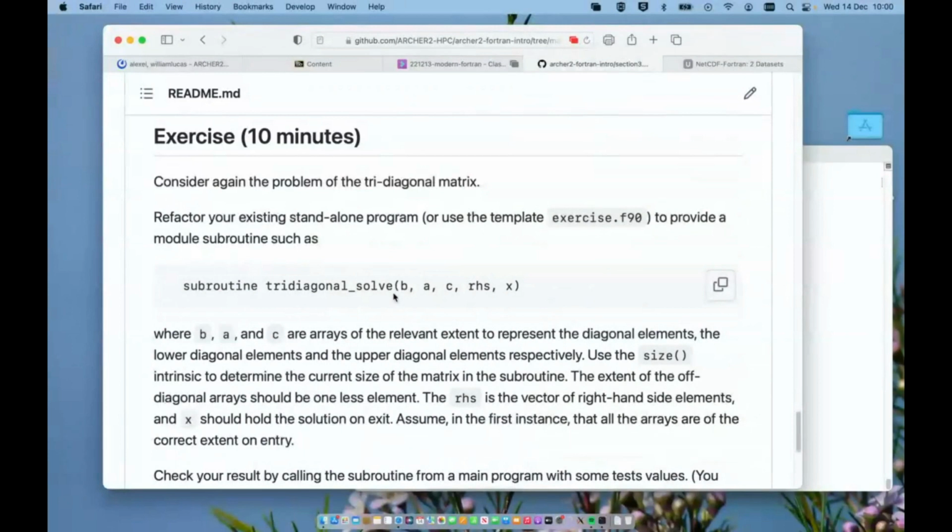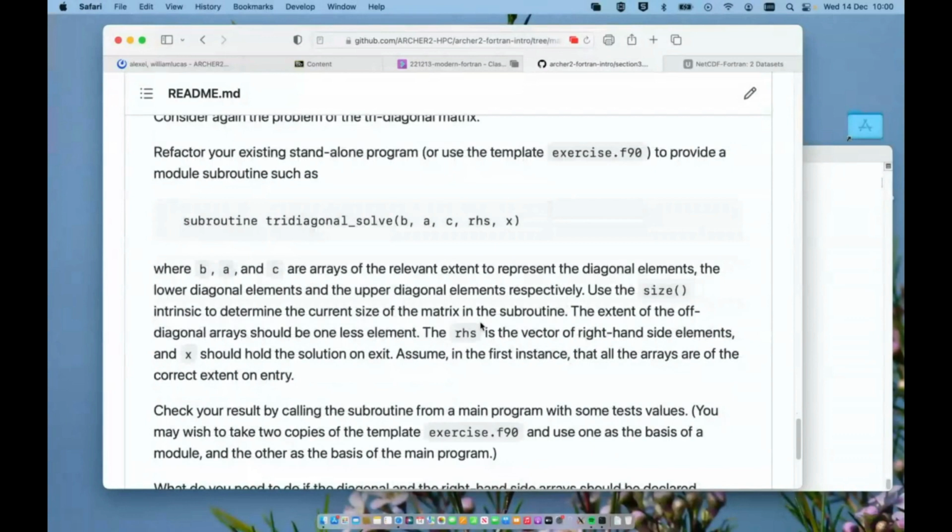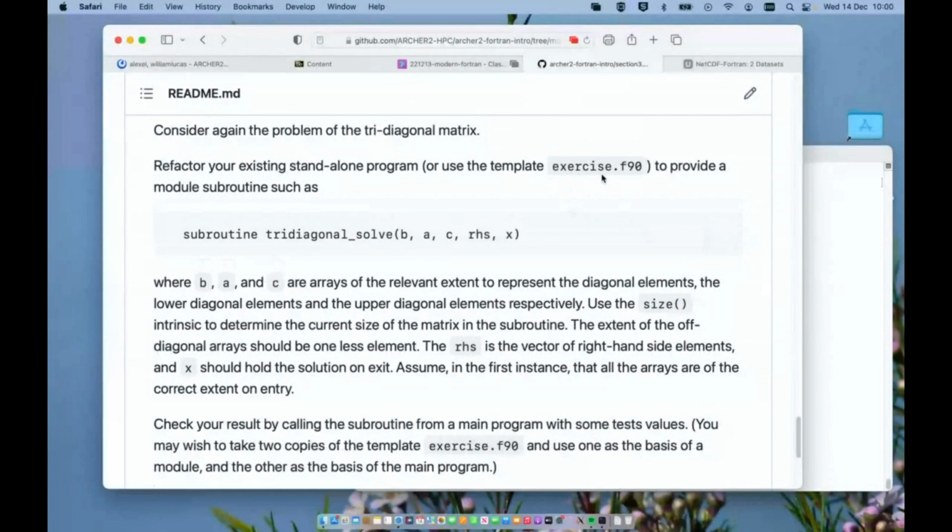Okay, so here's a bit of an exercise. If you had to go yesterday at the tridiagonal matrix solution, you can use that, or you might like to just keep going and try that now. Don't have to do this exercise right now. There's also a template which has the solution basically in the current directory.